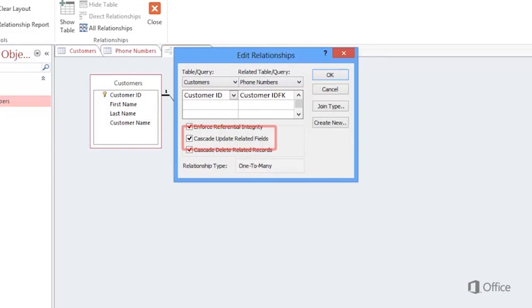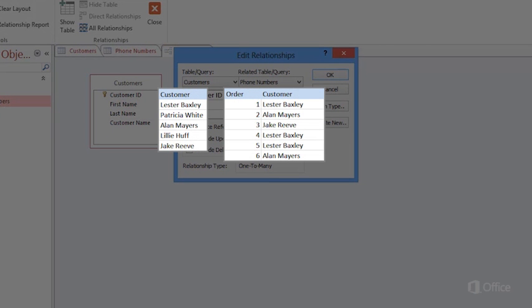Cascading updates allows any changes on the parent side to cascade through to any related records on the child or many side. So if a customer changes his name, for example, you only have to enter that change in the customer's table, and any related records will change.